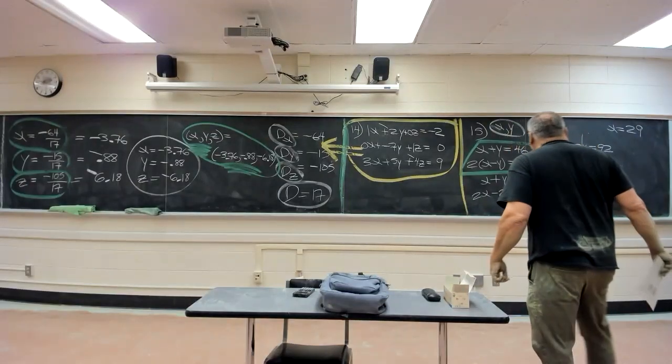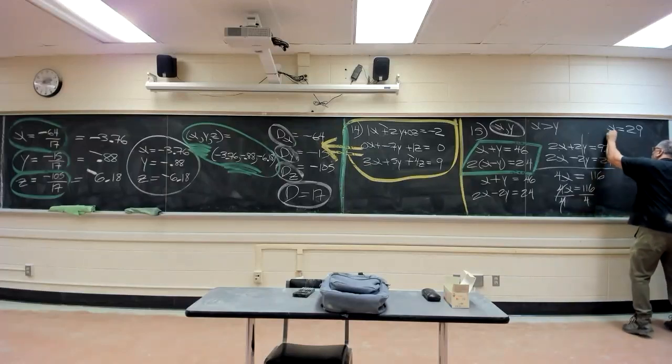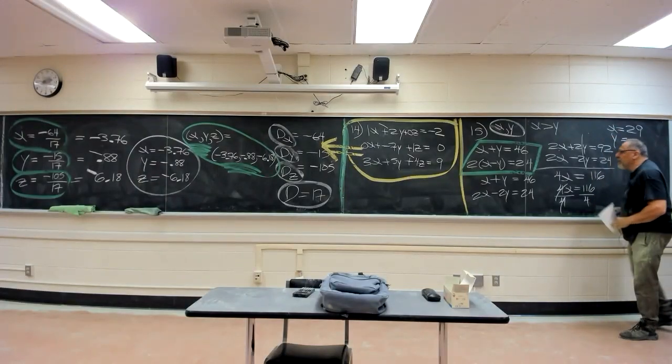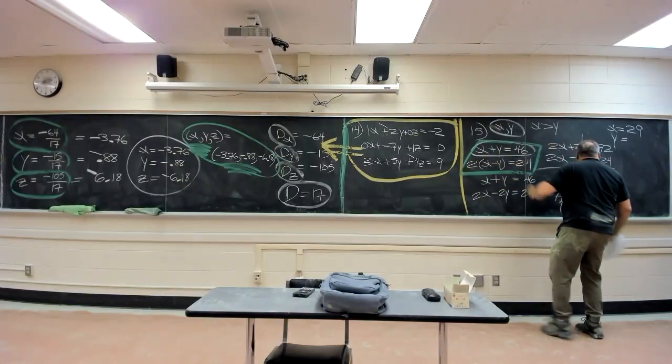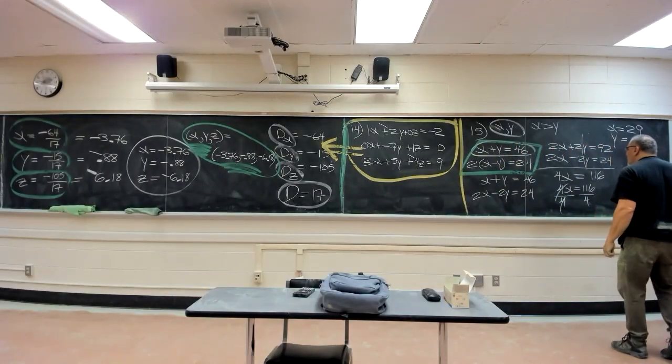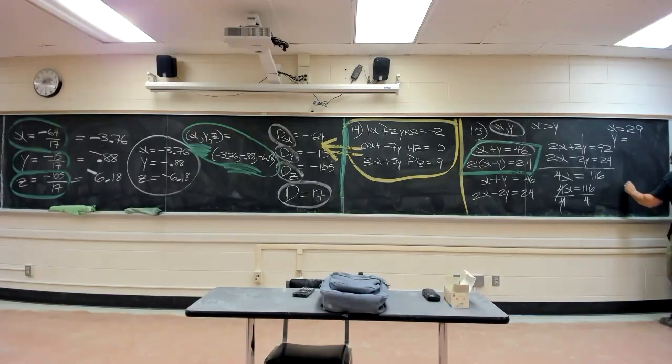Okay, what would y have to be? Well, wait a minute. It's going to be pretty easy. X plus y equals 46. Just go back in here and plug in what you said x was equal to. Put a 29 right here in for x. I don't know what y is. I've got a 46 right here. I'm going to subtract 29 on each side. When I do so, I get 17.